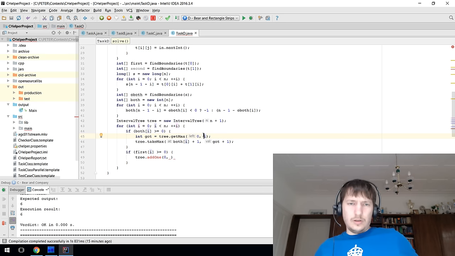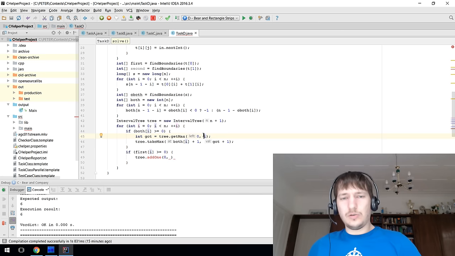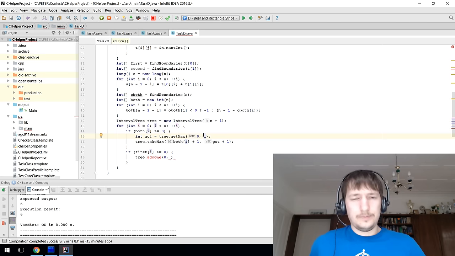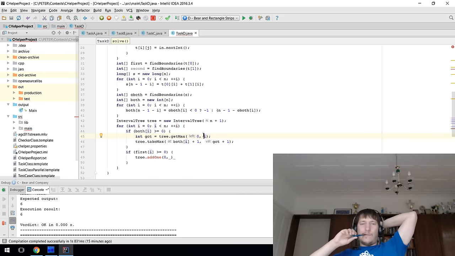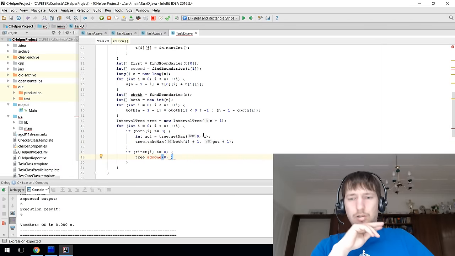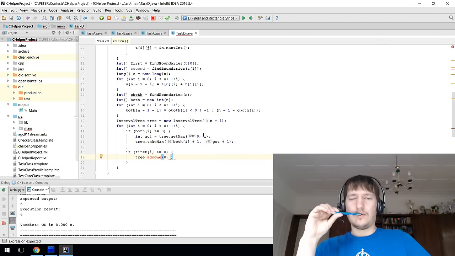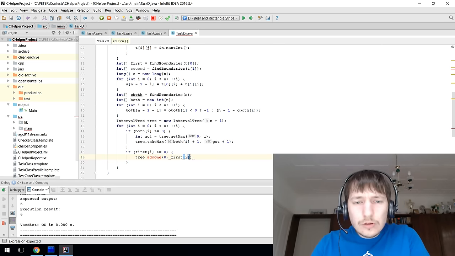So this can be Fenwick tree, right? And we also update the value, but this should be fine, I assume, because we update only values where nothing has been added. So if we add one on a prefix, yeah, we cannot. So how can we? Okay, but we don't need to be super fast. Actually, we can do it stupid tree and be done with it. Yeah. Okay, we add one from zero to first i.